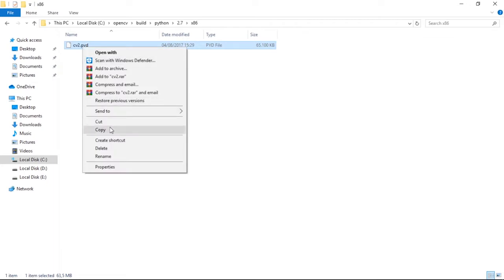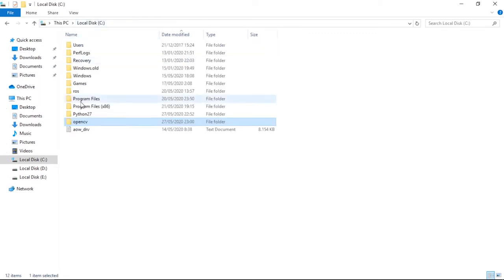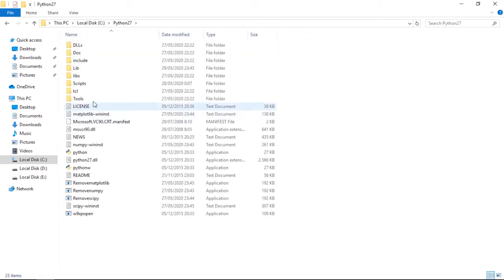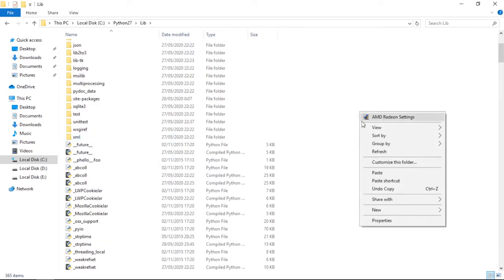And then copy the file to the Python 27 folder, then open the Lib folder and paste the file in this folder.